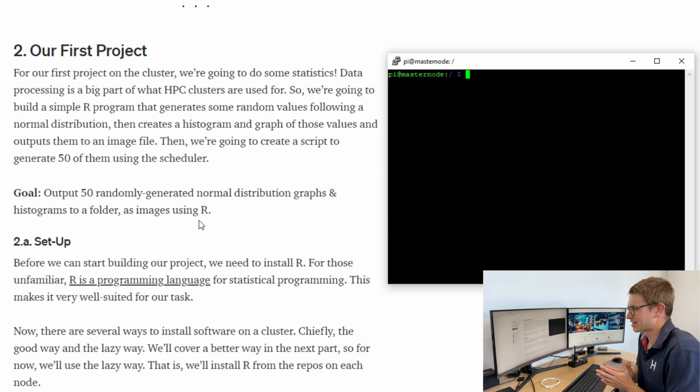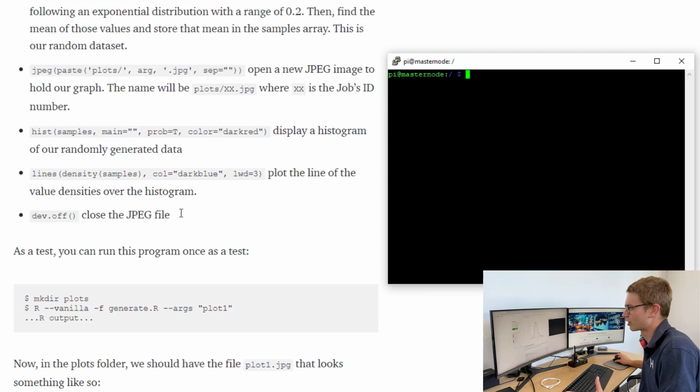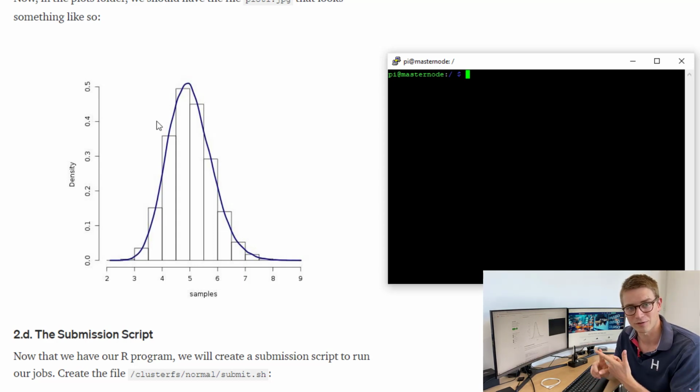So our first project. Garrett Mills uses the R programming language, and he just simulates the normal distribution. He gets 100,000 samples and he plots that on a graph. Cool, he does that 50 times. What we're actually going to do is use a bit of code from my website, from the geometric Brownian motion simulation. So we're just going to simulate geometric Brownian motion using different volatility, different time, and a different number of simulations. So we're going to use all those parameters there.